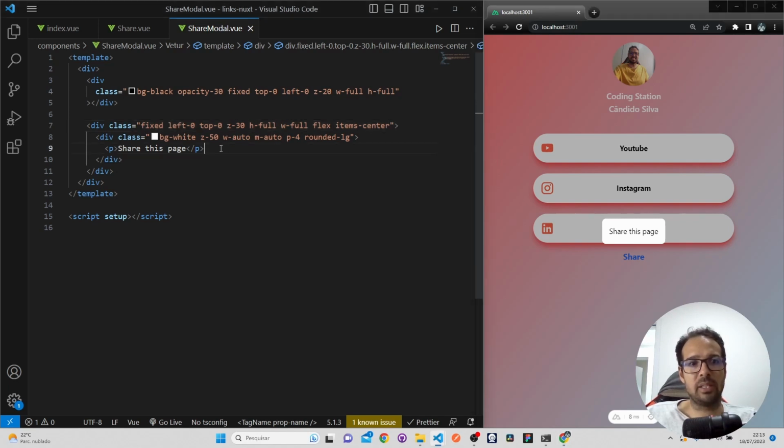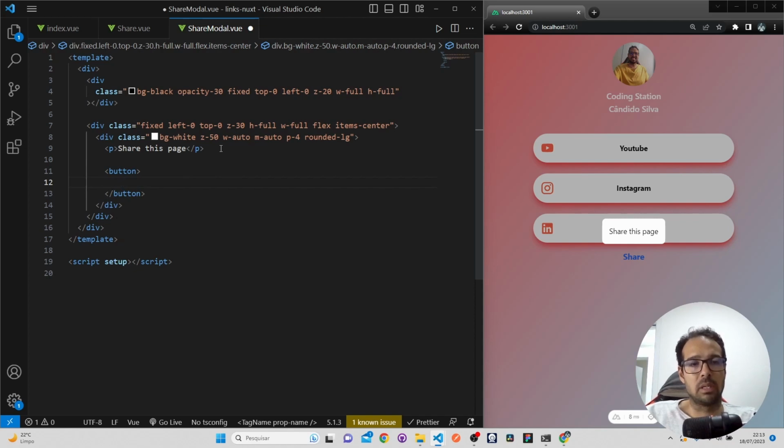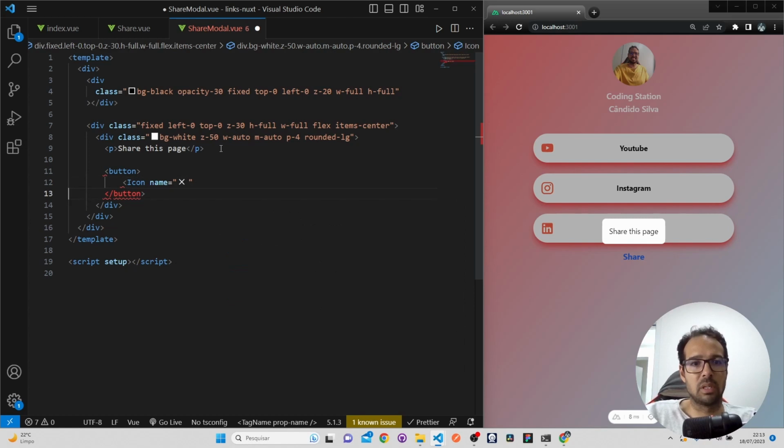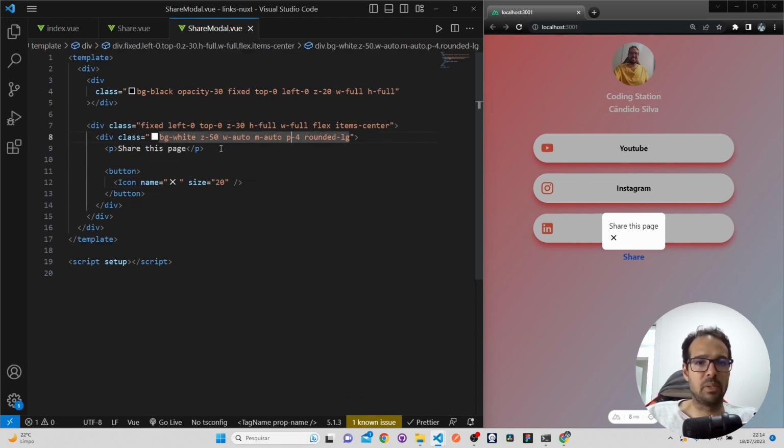We are going to add here now a button. Inside this button, we're going to have an icon with the name MDI close, and the size is going to be 20 pixels. I'm going to close that. Good. But we need this to be flexed. So let me think.